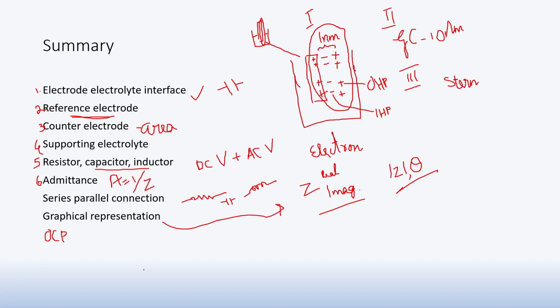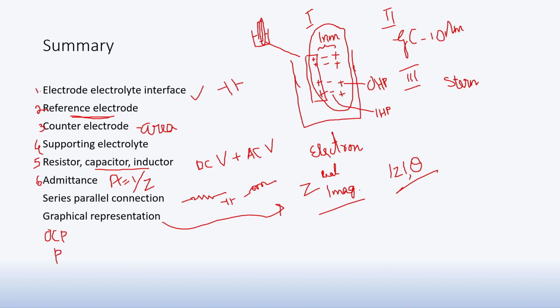Basically, when an electrode is immersed in an electrolyte, you know a double layer is formed. With time, while the double layer is forming, this potential that is measured at zero current keeps changing. Unless a stable electrode-electrolyte interface is formed, this value keeps on changing, and once you get a stable interface, this potential value becomes stable.